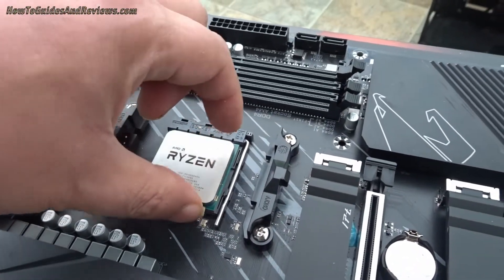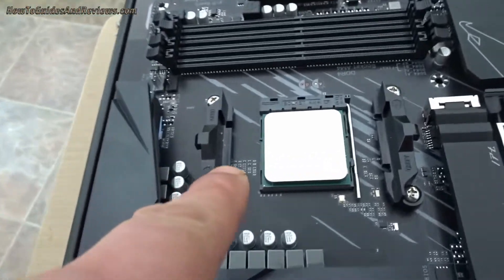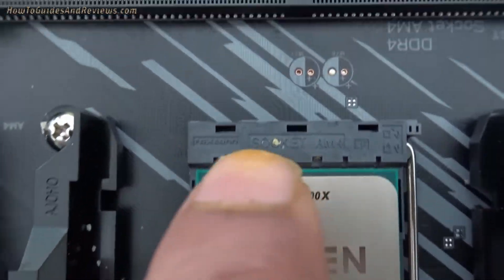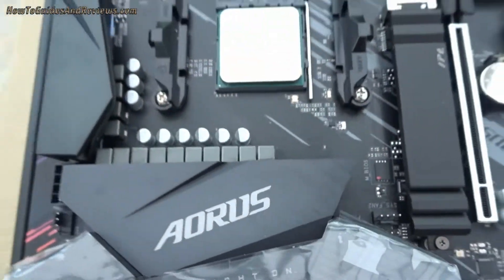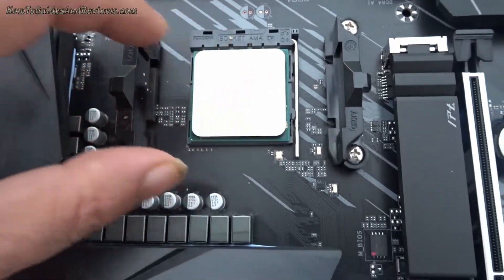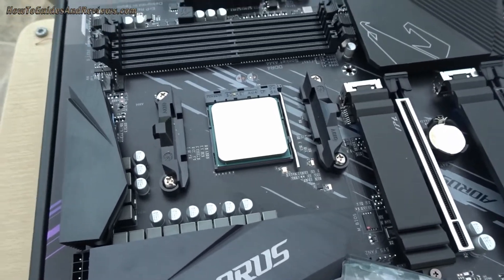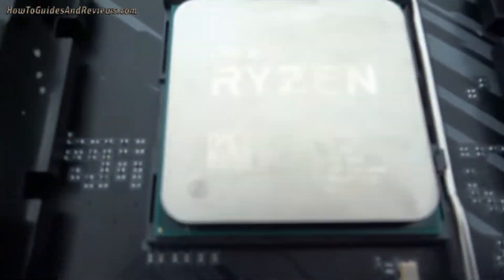You can even pick it up — see. So it's basically: step one, identify the little triangle (it's very tiny in this one, usually they'll be bigger); step two, identify the triangle on your board — normally the lettering across should be the same as on top of the socket, all neat and tidy, straight across under the retention arm. Just place it over the socket, you don't use much force, let it slot in, then pull the retention arm down and you're done. That's how you install your Ryzen CPU — your processor into your motherboard. This is a 5600X.